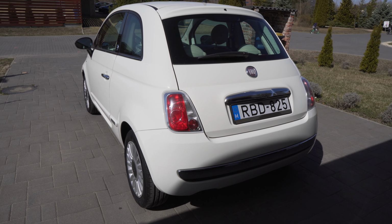Most likely the car was washed yesterday because it's clean from the outside, so I'm just going to quickly wipe down the headlights and the tail lights.